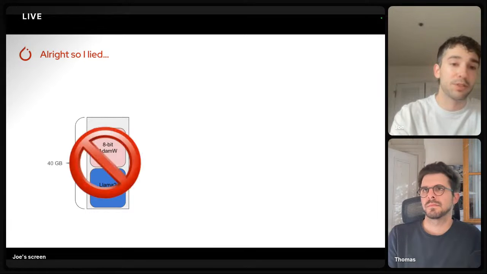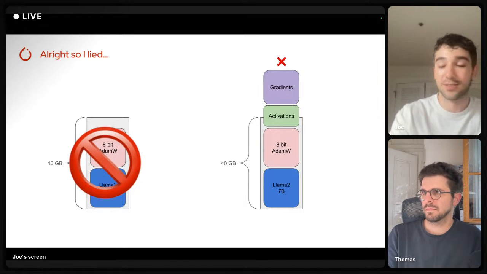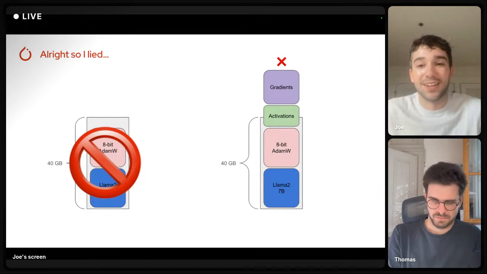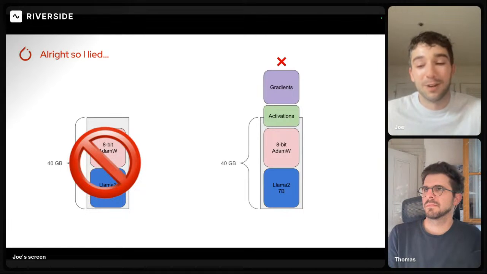But this is absolutely not the big picture. There are other things that we have not considered, things like activations and gradients. And again, in my crude little drawing, we see that these do not quite fit in our 40 gigabytes of VRAM.